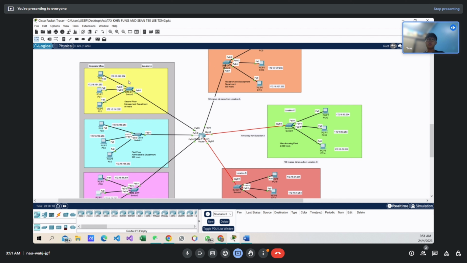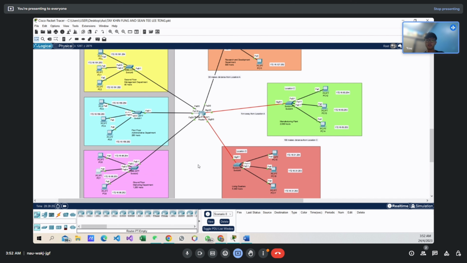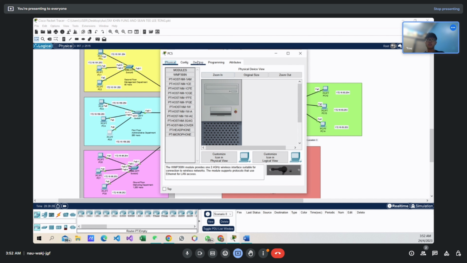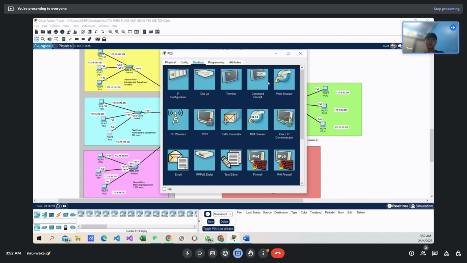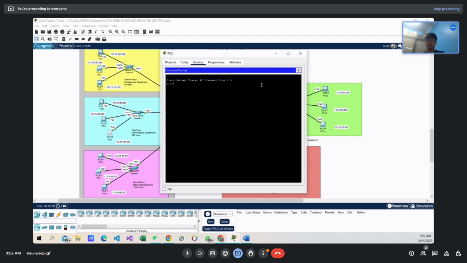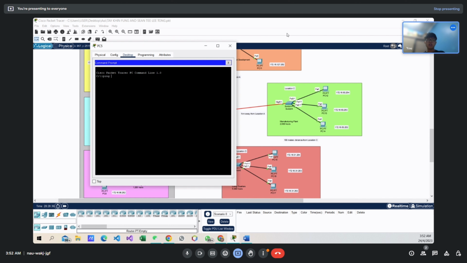Now we try to ping another PC. Let's say PC5 on the first floor. Choose the desktop and the command prompt. Now we try to ping location D, PC16.